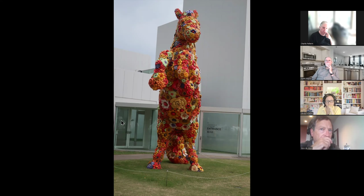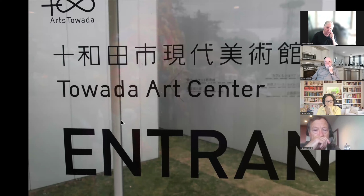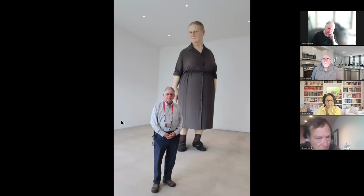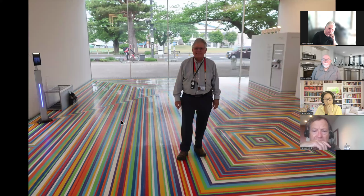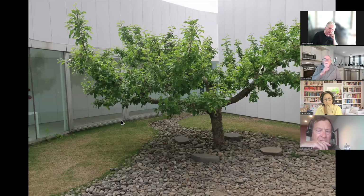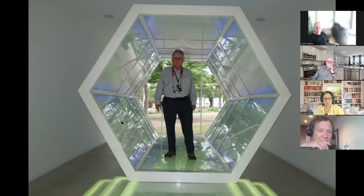Went to an art museum, a really interesting place. This very unusual art in a city called Towada was kind of on the way. This was an impressive thing. This is done by an Australian. I spent a little time kind of meditating on this. And again, some really interesting art. Typical little carefully done tree. An ancient bell you could actually ring. I'm listening to a description in English of what's in the place.